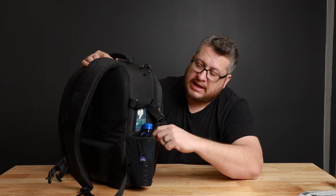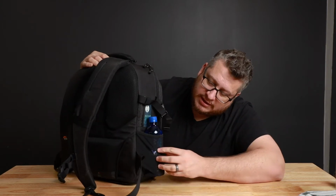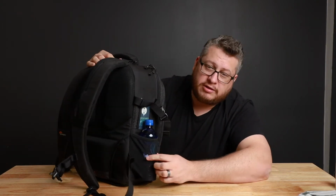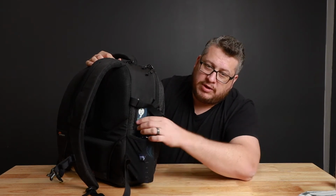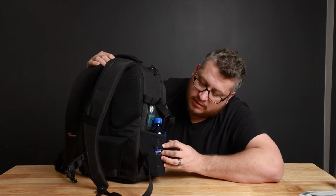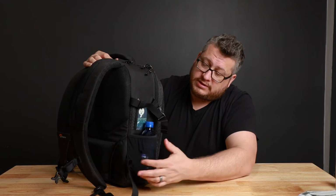It is an elastic band with some nice mesh here. But you can see on this bag that is used, when I bought it used, it already had that, but you can see that that's going to be a weak point if you get something caught in there that's sharp. I don't know, the mesh is not that strong, so it's going to give on you.